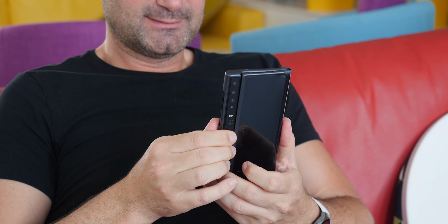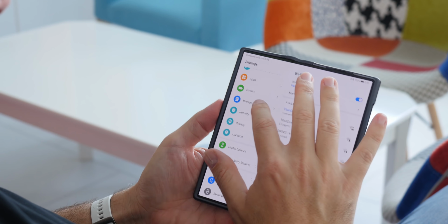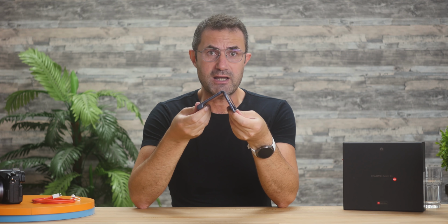You simply push on the hatch release button and straighten the soft display out around the hinge in the middle. Said hinge is called Falcon Wing and has been so over-engineered with a zirconium-plated mechanism for durability after the original Galaxy Fold fiasco that it actually requires quite a bit of force to push down on the middle and open the Mate Xs until your muscle memory kicks in after a few tries.